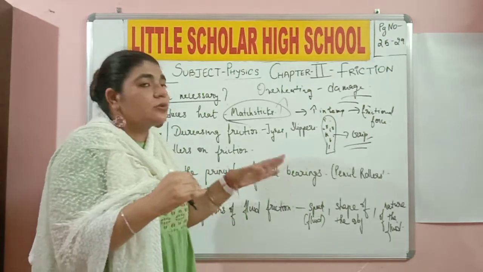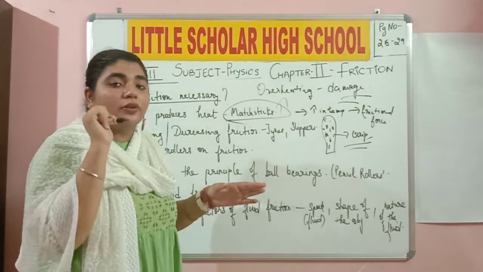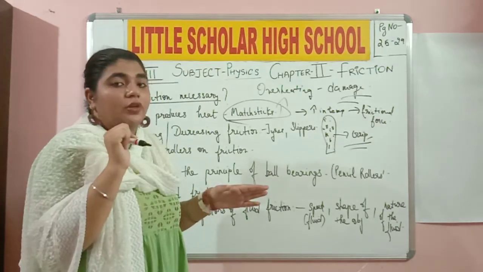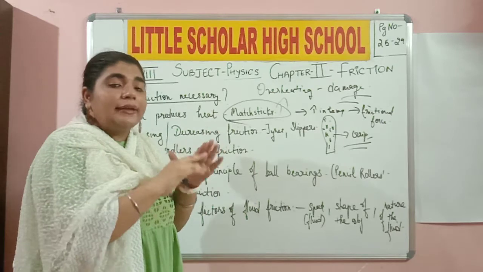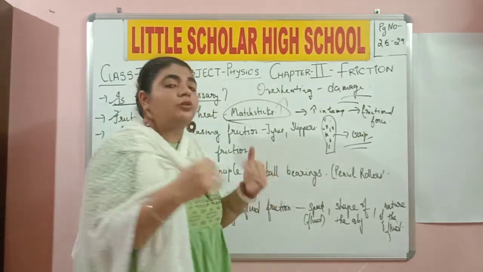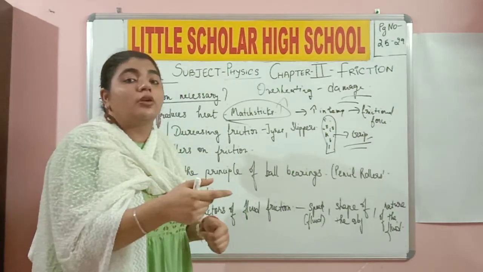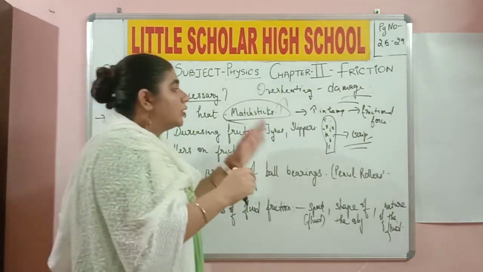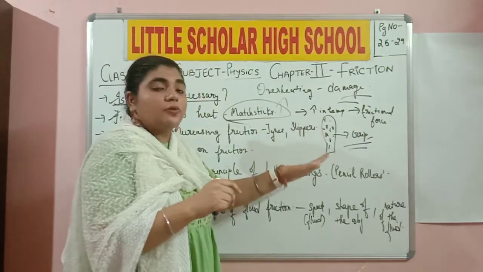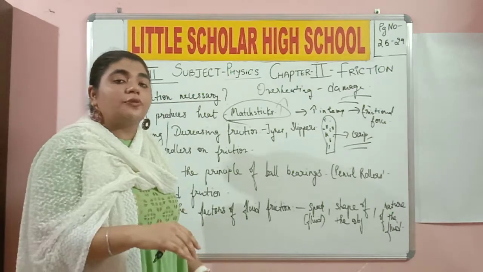Okay, this can be the sole of your sportswear or your slippers, and it has certain grooves and ridges on them. These grooves and ridges interlock with the rough surface on which you are running, and that helps you to run properly and have proper grip. That is the reason you are not able to fall down. Okay, so the grooves on the soles of the sportswear are going to increase the friction. What is going to reduce friction?